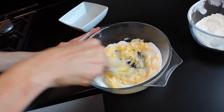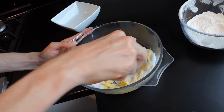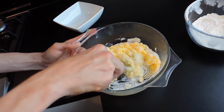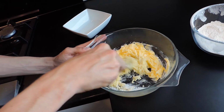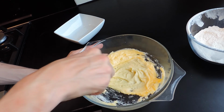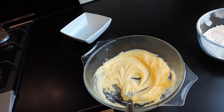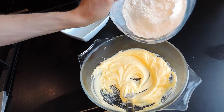At this point, I think it's important to mention that you can also double the cake mixture, which I usually do, but we are going on holiday pretty soon, and that means we're not going to be able to finish this cake in terms of eating it, so we are making a half small one. As you can see, I'm just forking the sugar into the butter with the back of the fork. So technically we've got a butter sugar there, or buttercream. So that is that. Next we're going to add in the flour. We want to do that in turn, so we're just going to put a little bit of flour in to start with.